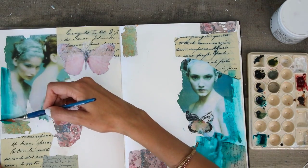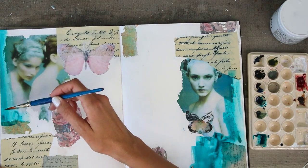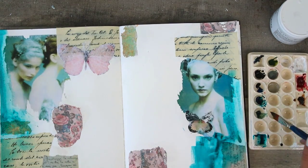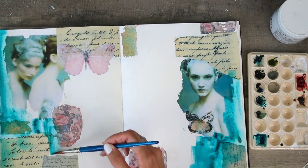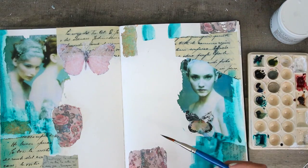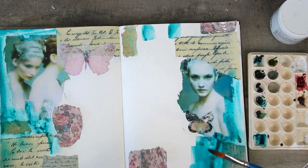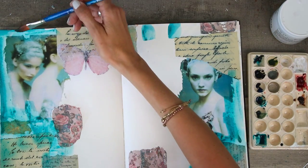Now the watercolor is going to react differently in different areas depending on what's underneath. But again, this is just sort of playing, adding some color in and seeing what happens. This will probably look a little crazy at first. But it's just sort of like the collage. You're just giving yourself things to work with, because if you don't have anything down, you have nothing to play with. So don't get too hung up in this area or this section of the piece or the spread.